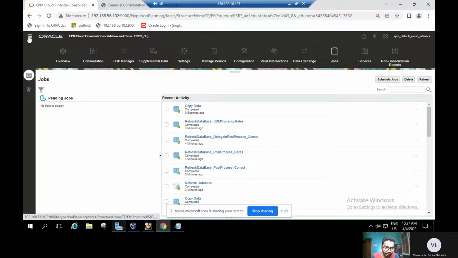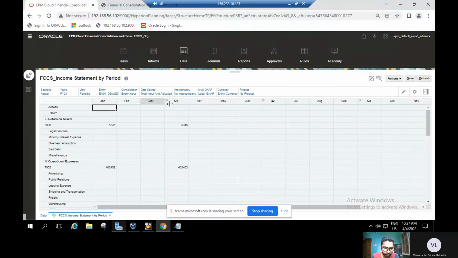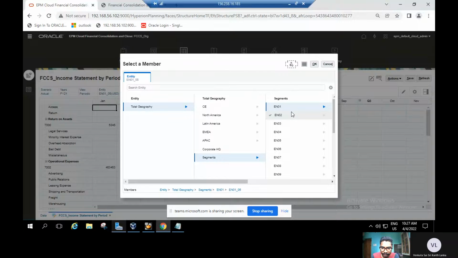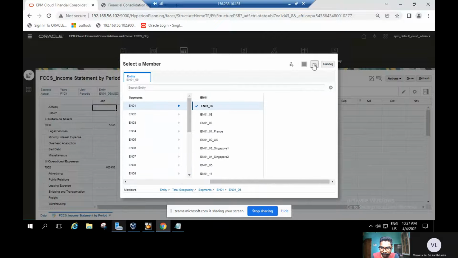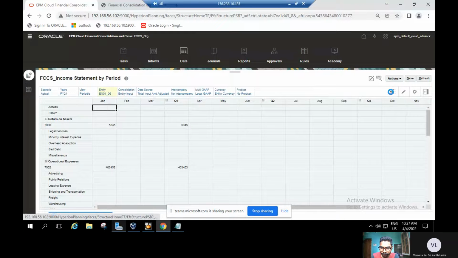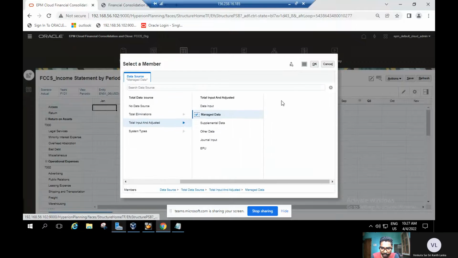Now open the form to see whether the data is loaded or not from the data card. You need to select the entity as EN06. Click on OK and click go. And for data source, I am selecting data management, which we gave as manage data. Then click on OK.